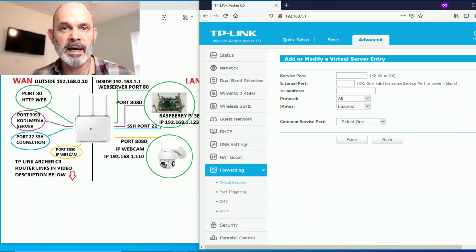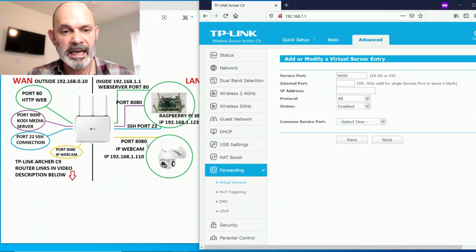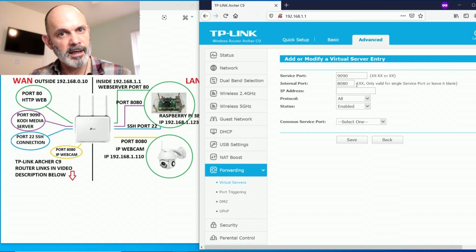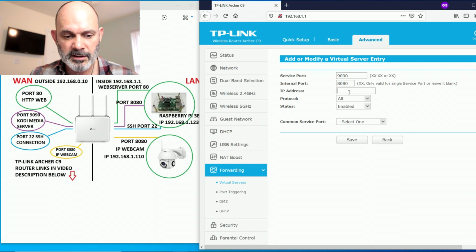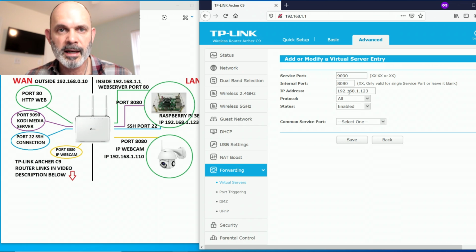So the way I'm getting around that is by rerouting it from 9090 to 8080, and the reason I did that is to show you how you can do that. I'm going to put it on service port 9090, and the internal port is going to be 8080, right? So from 9090 to 8080. And the IP address for that is going to be 192.168.1.123, which is the Raspberry Pi. That's where the Kodi remote control server is running. And it's TCP again. And it's enabled. So here we're done. Let's save it.